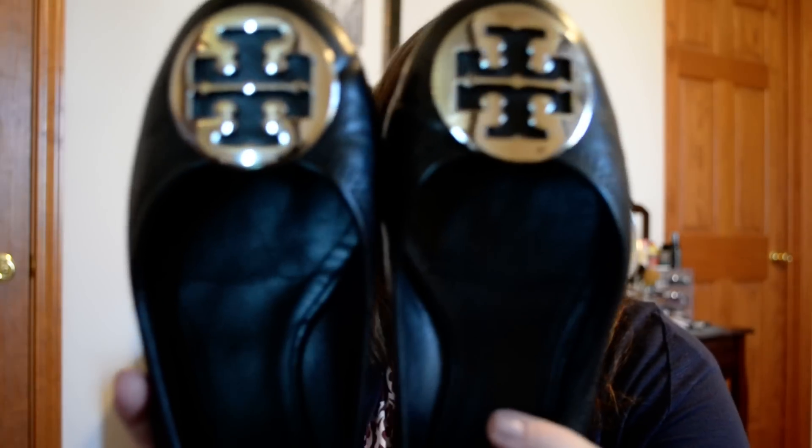Number six is most worn shoes, and if you watch my other videos, you know I'm obsessed with Tory Burch right now. One of my most worn pairs of shoes is the Tory Burch Rivas style — this is the black leather with the silver medallion. I just think they're a really nice pair of classic flats. I usually wear dark colored jeans like every day, so they look really nice with jeans. I also wear silver-tone jewelry and my wedding set is platinum, so I tend to go for silver-tone hardware. I really liked that they finally made these with the silver-tone medallions.